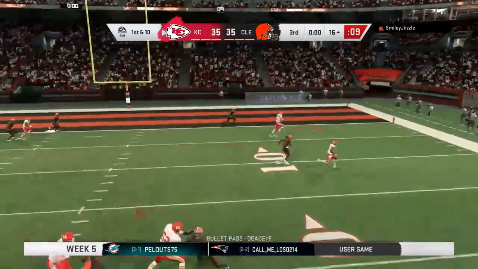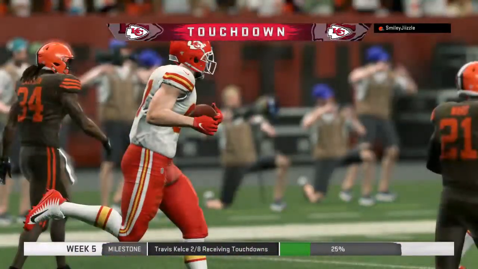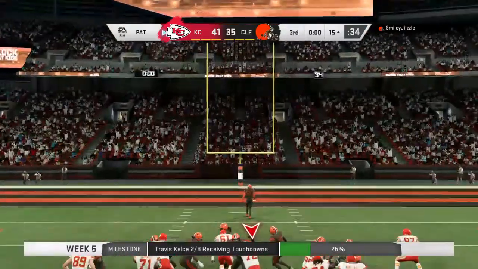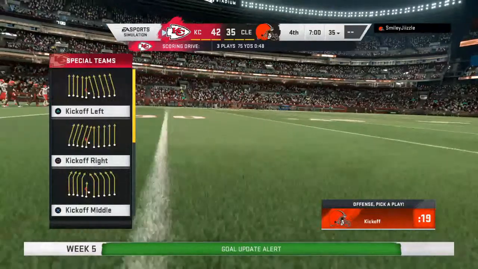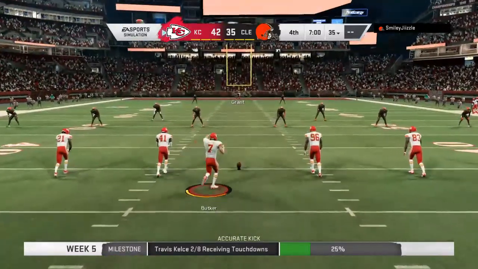Mahomes now on 1st down. And he will take it on in for a Chiefs touchdown. Travis Kelce, a beast in the red zone with his 2nd touchdown of the game, as his guys have now moved out in front. Point after, right down the middle. And the decision to just kick the extra point winds up successful. Butker now to kick this one away.